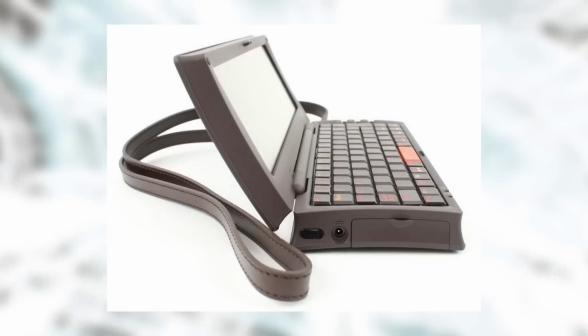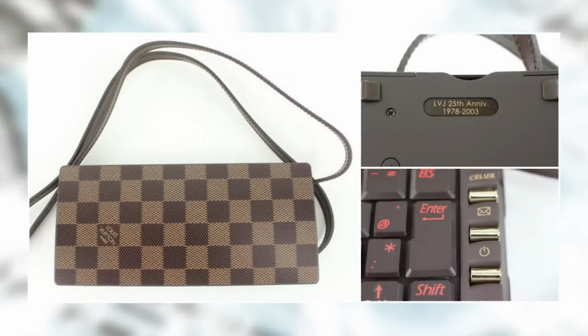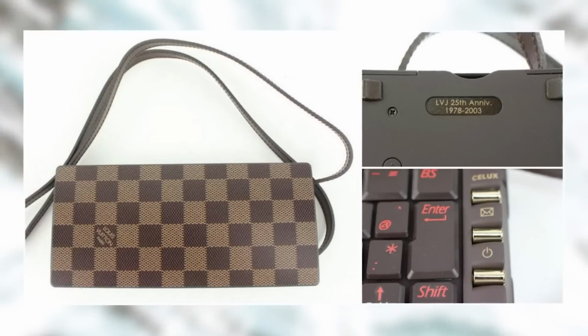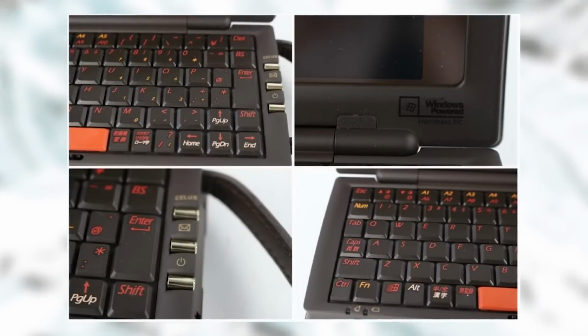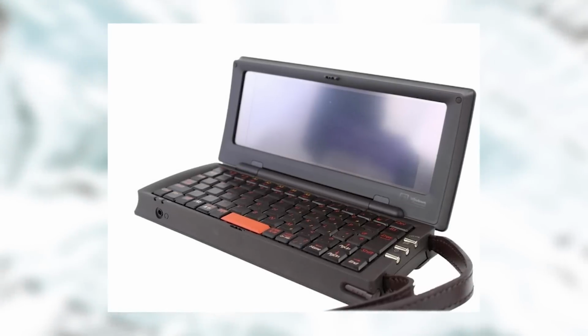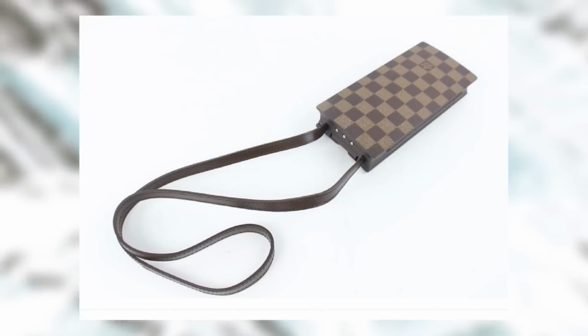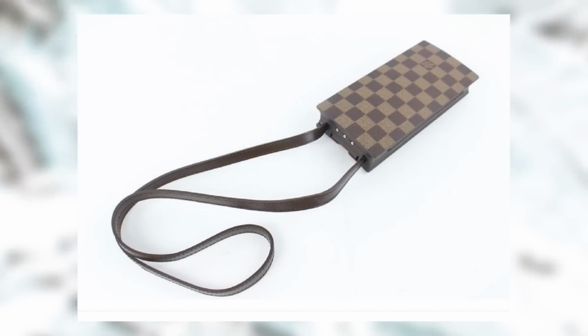In 2003, Louis Vuitton made an ultra-portable laptop designed to imitate a purse or mini bag, complete with their signature checkered canvas on the outside and tonal interior. What a great way of a tech item effectively becoming part of a luxury wardrobe and becoming an authentic part of the Louis Vuitton ecosystem by literally reshaping the conventional laptop form factor into a Louis Vuitton form factor.